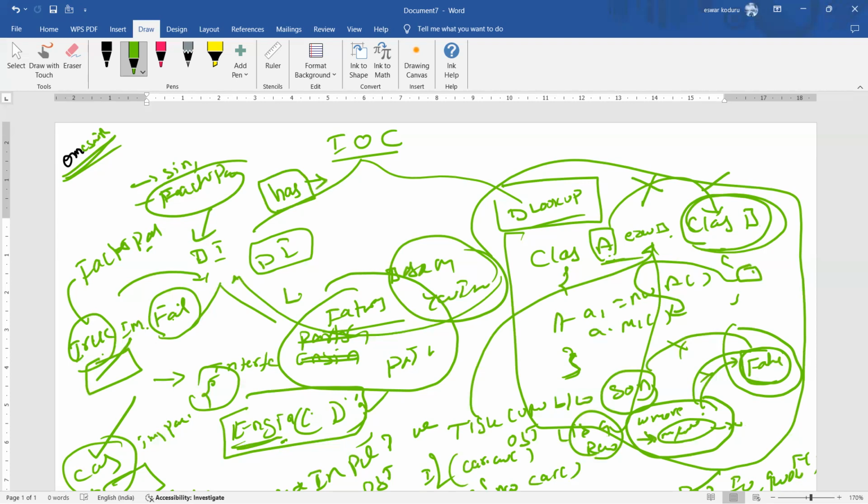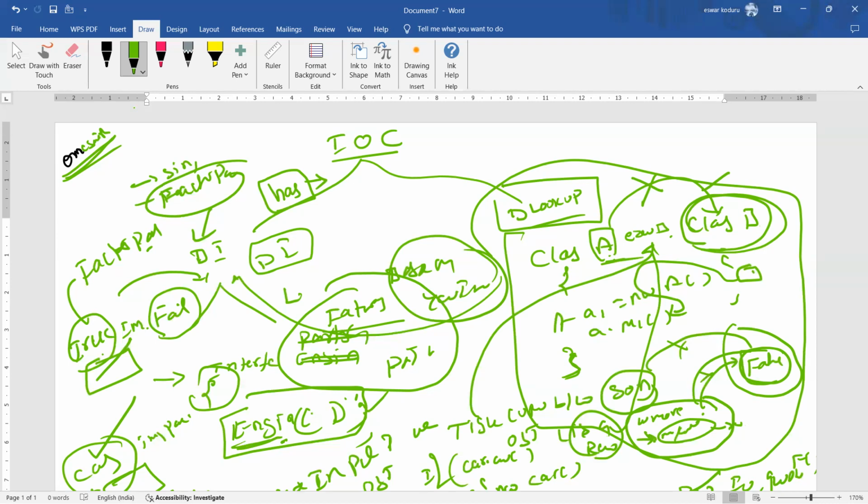What does that mean? For example, in an is-a relationship, using the extends keyword, you can use that object in your class. Okay, that also I'll tell you how it is. Now one topic is completed.